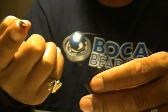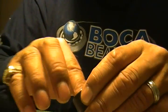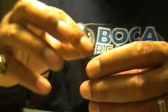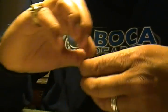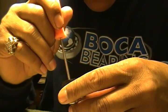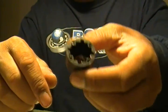I like to put it on my finger with the grease, and it normally goes in, but it's not. So I'm gonna take some more grease and put it inside of the diff cup where the rubber seal O-ring is gonna be seated. Okay, that keeps it moist. And there it is, it's stuck right in there. Now I'm gonna push it down in there, make sure it's a flat seal. And sometimes you want to check those O-rings too, just to make sure that they're not flat and messed up. So now I have it in there.